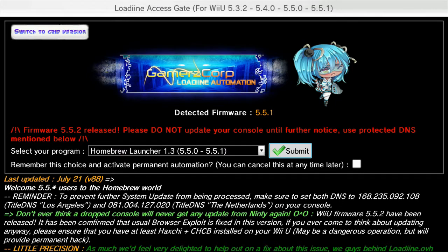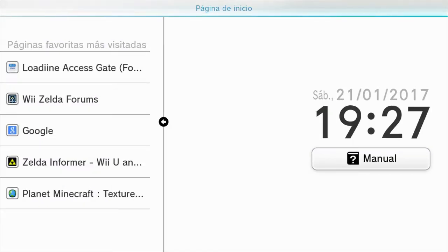Anyway, before I get into this, the first thing you'll want to do is click the door at the top left of the screen if you're on a website. You're going to want to go to your settings, which on the gamepad is the wrench in the top right.